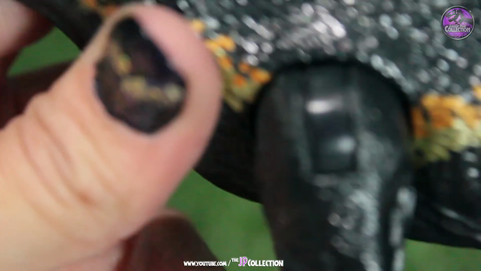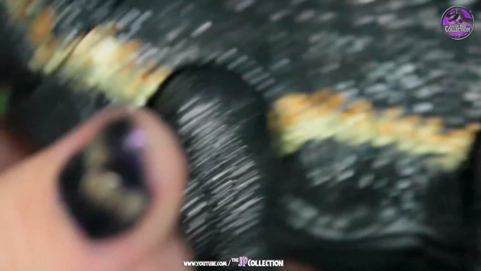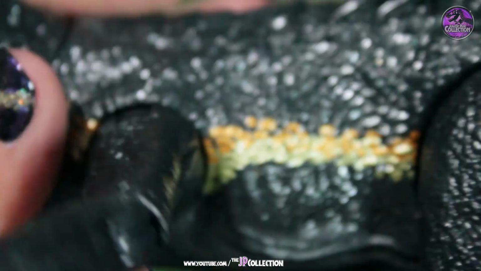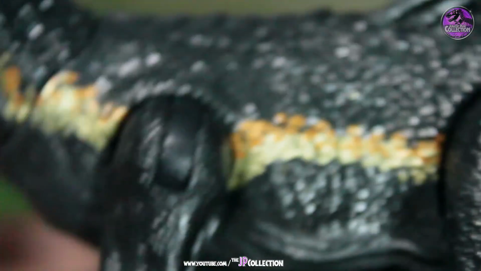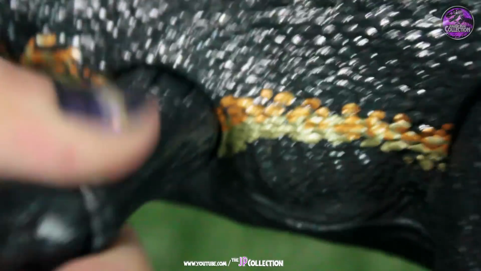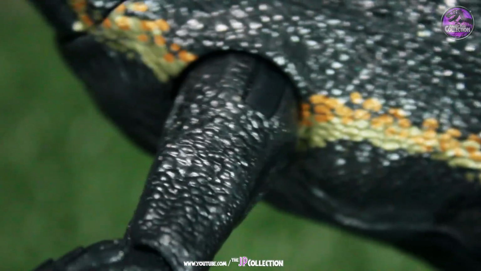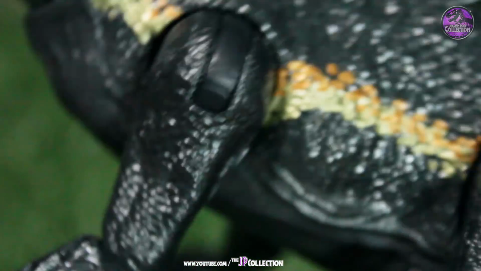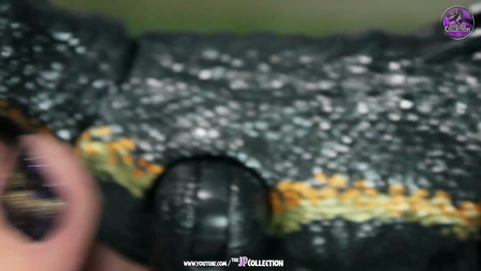Here's the arm articulation. Some people were complaining about the fact that this shows. I don't care, it looks really good and it helps the toy move a lot better. I mean, look at that. He can put his arm very, very tall. So it's cool.